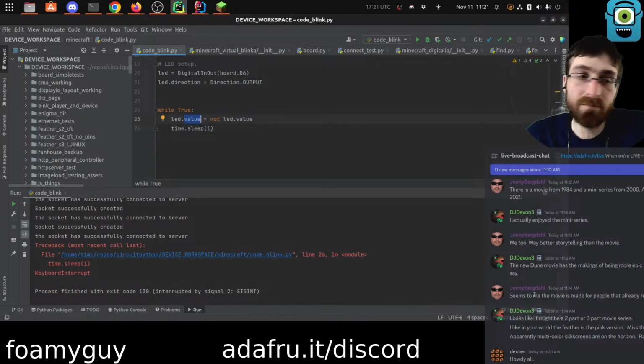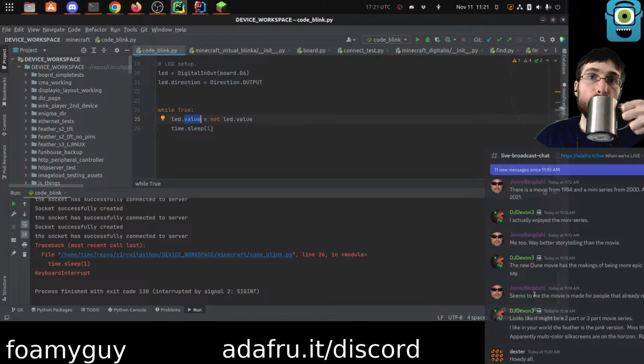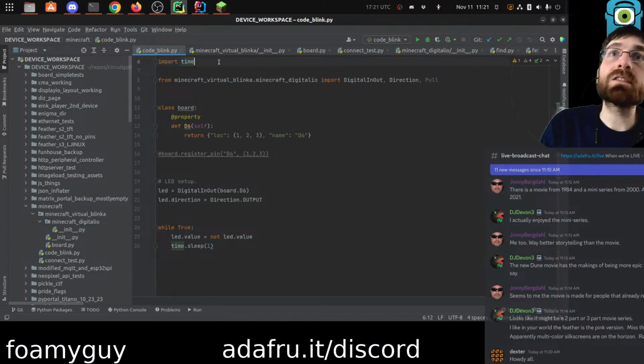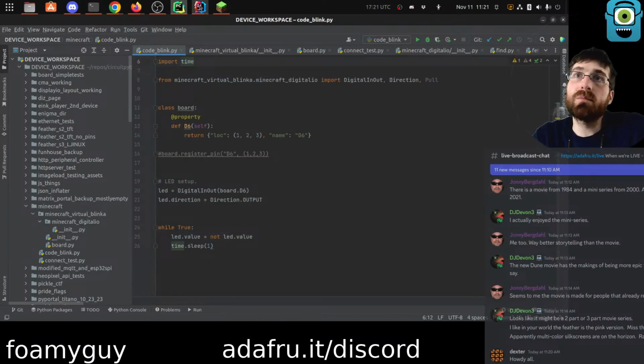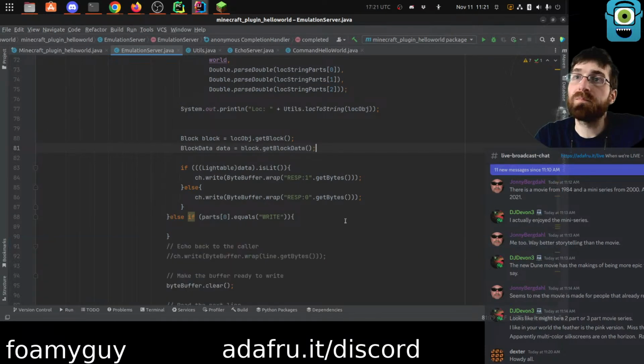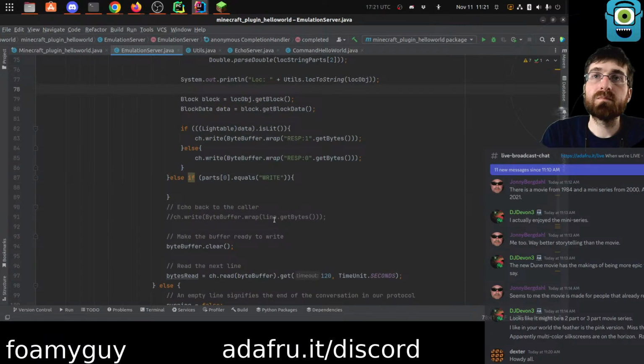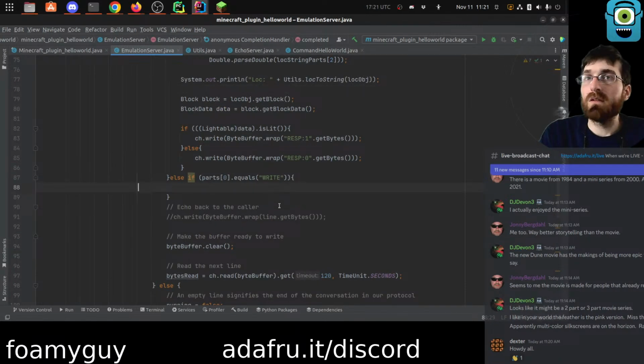How's it going, Dexter? Okay, that's exciting. So we got our read working basically. So if we can make the write work, we can have an actual blank action going on here, which I'm feeling pretty good about.